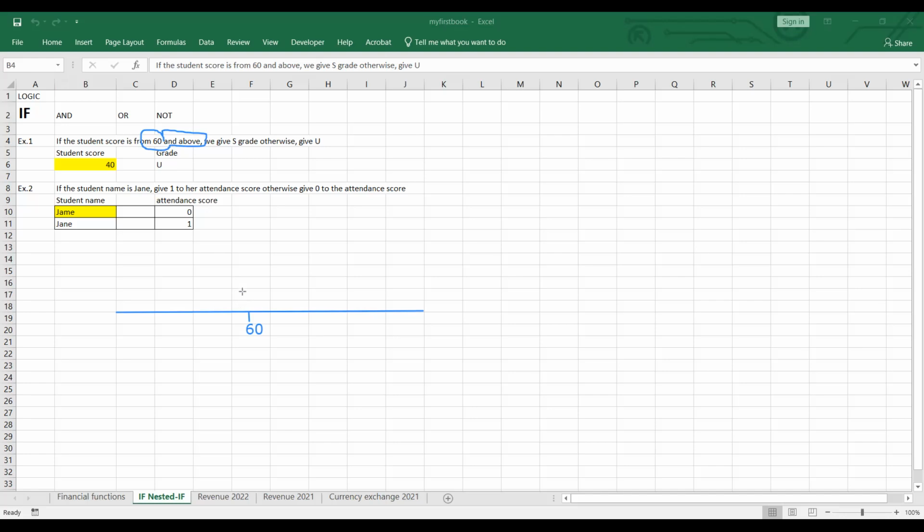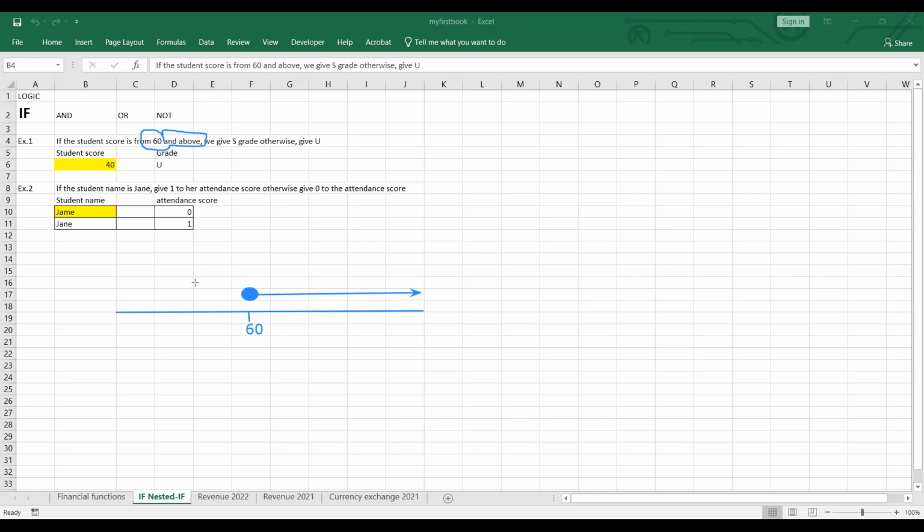If that number is included, normally we use the dark circle to help. That means we include this one. And then for above, we simply use the arrow to the side that specifies above. This line represents from 60 and above.